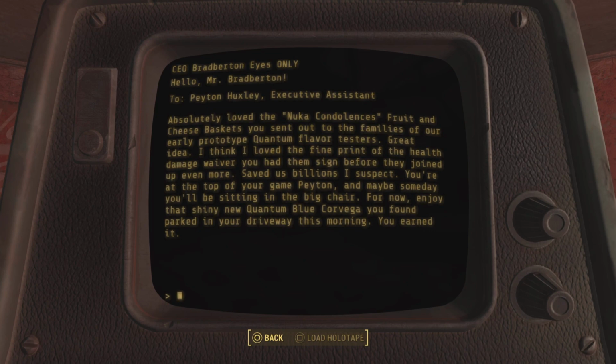I absolutely love the Nuka condolences fruit and cheese baskets he sent out to the families of our early prototype quantum flavor testers. Great idea. I think I love the fine print of the health damage waiver you had to sign before they joined up even more. Saved us billions, I suspect. You're on the top of your game, Peyton. And maybe someday you'll be sitting in the big chair. For now, enjoy your shiny new quantum blue Corvega you found parked in your driveway this morning. You earned it.